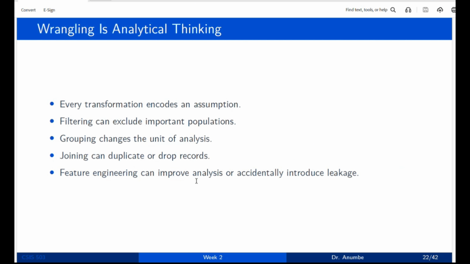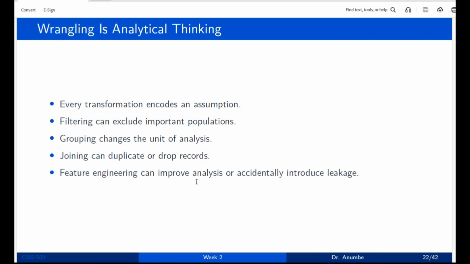So in reality, wrangling is actually analytical thinking, because every transformation that you make encodes some kind of assumption, right? Filtering can exclude important populations, so you need to think it through. Once you're wrangling, you're essentially including, excluding, combining, and all of that.